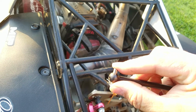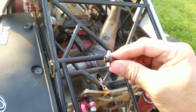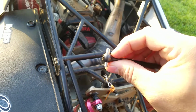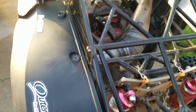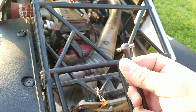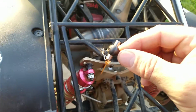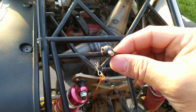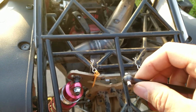These pins are just some that I had purchased from Losi Racing, and they do not have the notch machined into them, but they still work fine. The set screw presses against them just fine. In fact, I lost one last night in the front dog bone. I don't think the set screw was fully pressed down, so I ended up losing one, and I put one of these in, and it works perfect. A little trick to this: make sure you get a set of pliers. Just grip it here, get your Allen wrench, tighten it down that way. Make sure you got some blue Loctite on it. Let it cure for a full 24 hours before you start doing something funky, like driving it. That's a pretty bad idea.